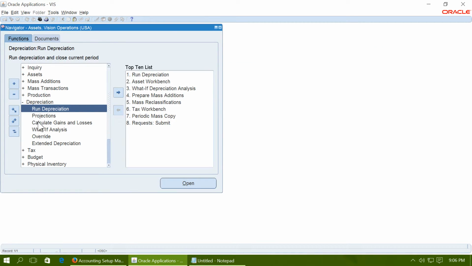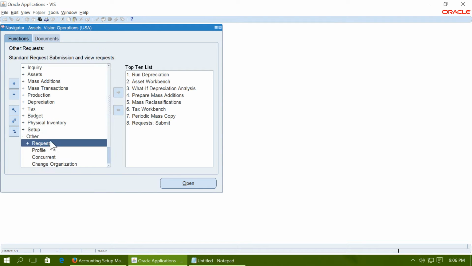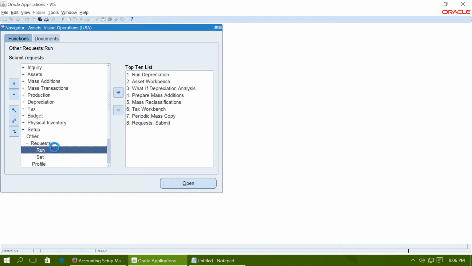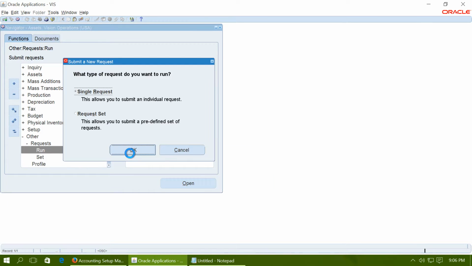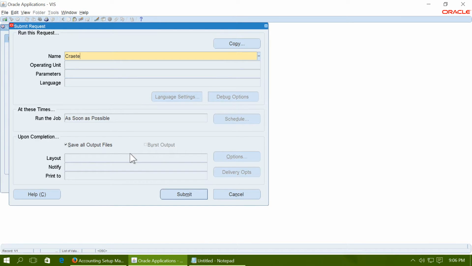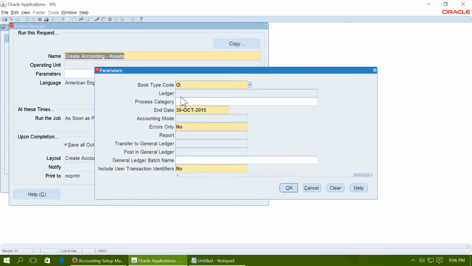Let us navigate to Other, request, run, and submit the create accounting process. For book type, Ops Corp, November 10.